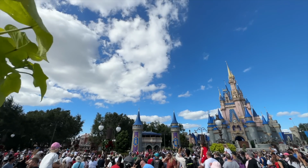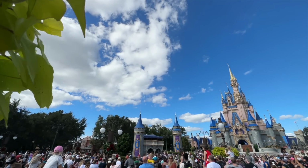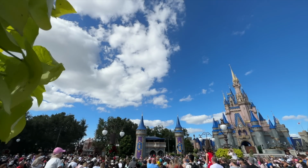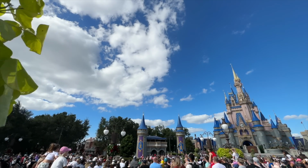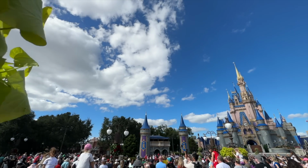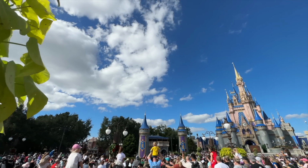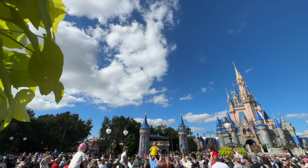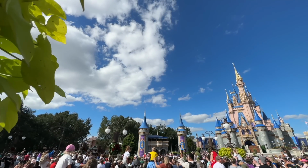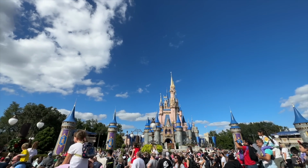Welcome to the Magic Kingdom. You are warmly invited to join Mickey Mouse and his Fantasyland friends for a magical celebration in the streets. Dreams will come true, hearts will soar, and you will become a part of the magic. For the time has come to take your places and prepare to welcome the wondrous and wonderful Disney Festival of Fantasy Parade!